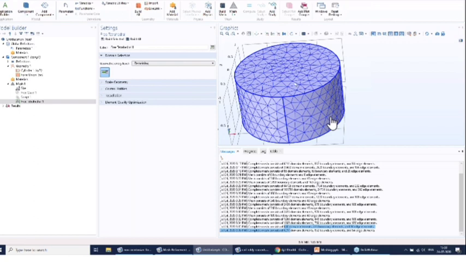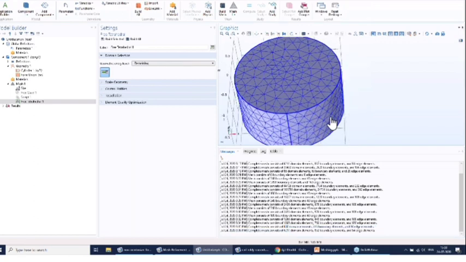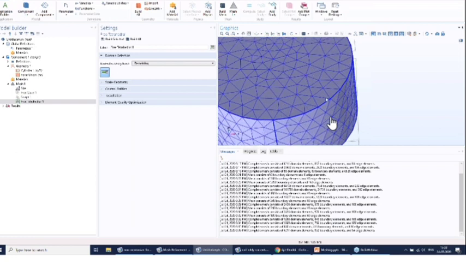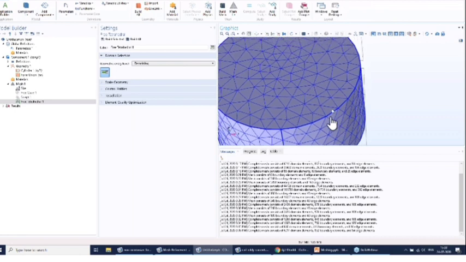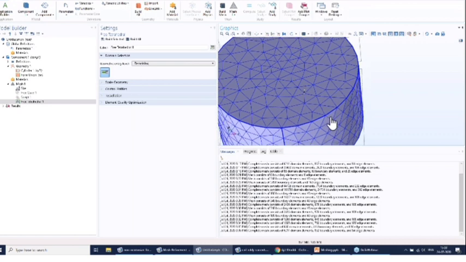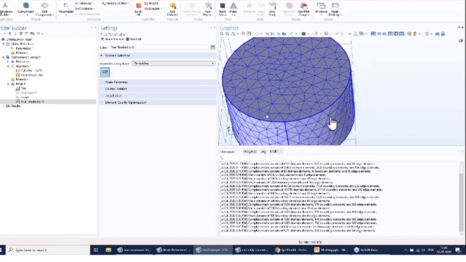Okay, so depending on whether to use a triangular mesh or a quad mesh, let's suppose that you have curvature present in your geometry. Those curvatures are captured better by a triangular element rather than a quad element. So if you have some curvature, like here you can see there is a curvature present in this model. For these, you can mesh the top surface with triangular elements, and the remaining part you can sweep it.